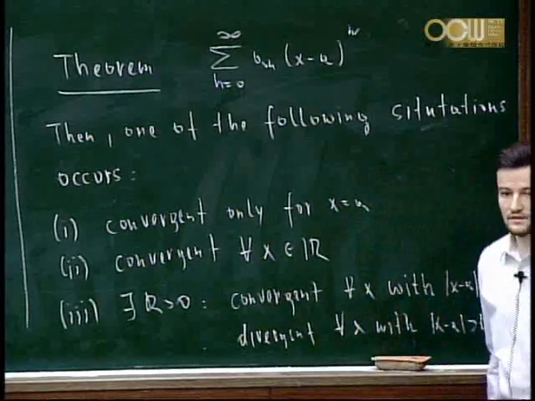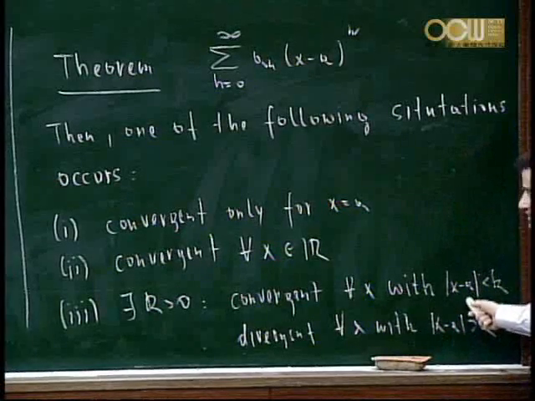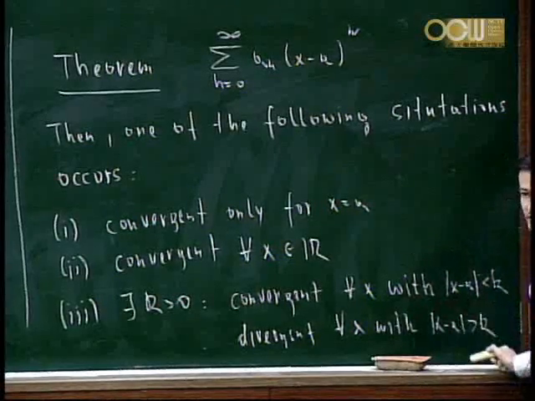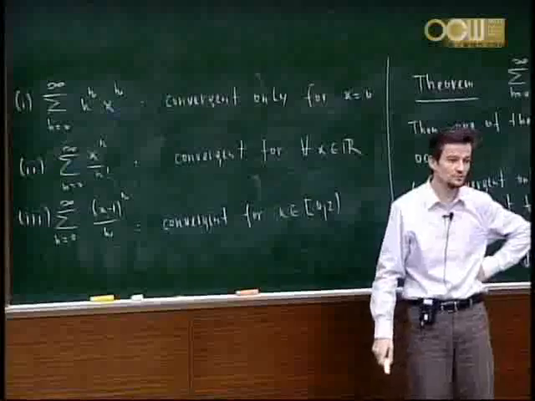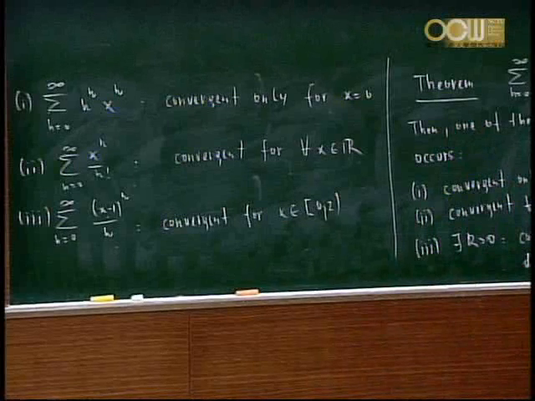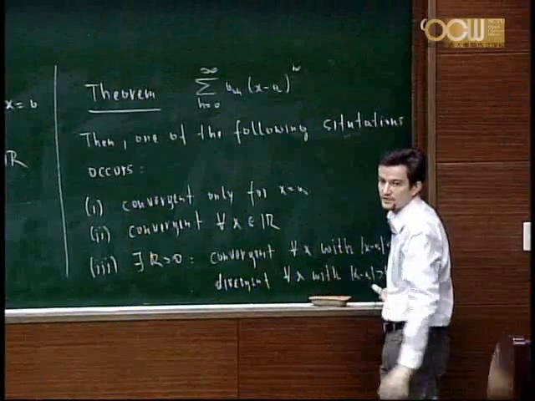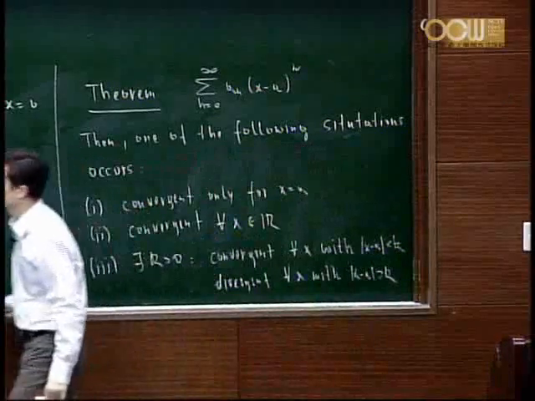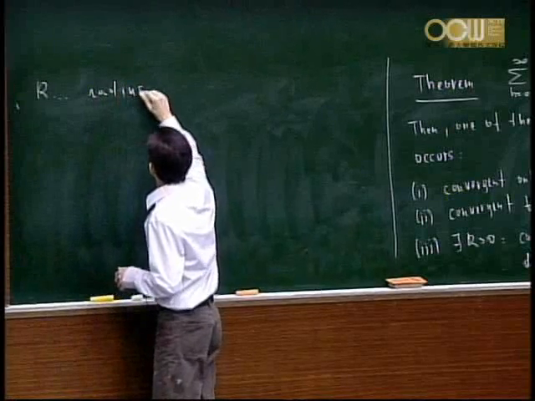And the behavior at the boundary, because this gives you an interval of convergence, namely from a minus R to a plus R. At the boundary, the two boundary points, like here 0 and 2, you have to check individually. It could be that the power series converges on the whole closed interval, or on a half-open interval, or on the open interval. And this R is called the radius of convergence.